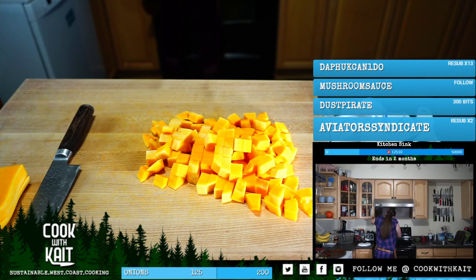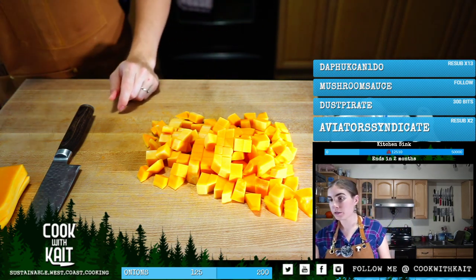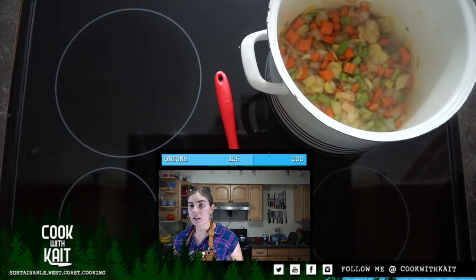Heaven over here. Smells so good. Check it out. Getting ready to add the squash. Cumin's always good.